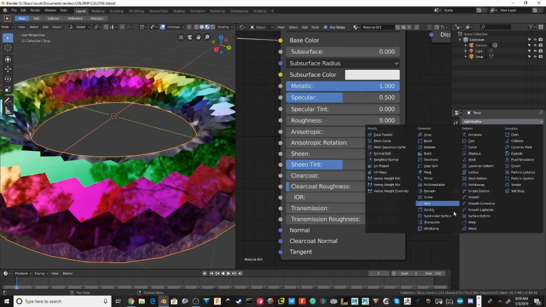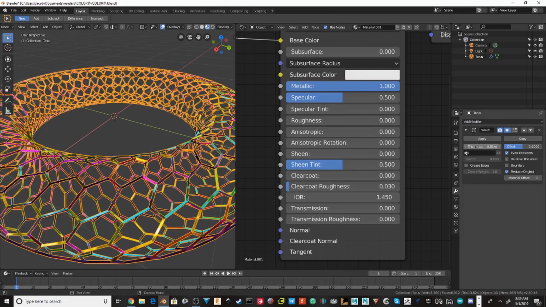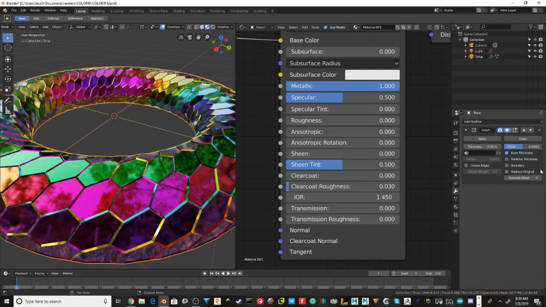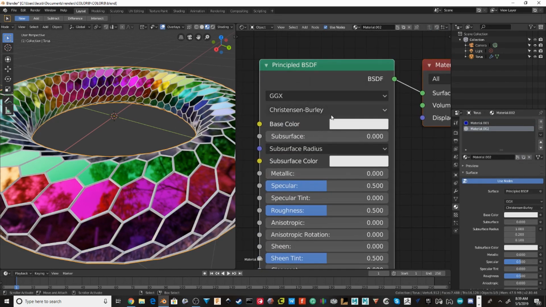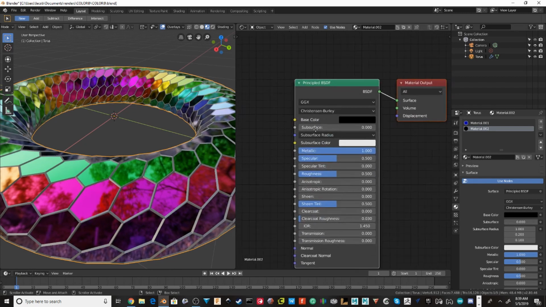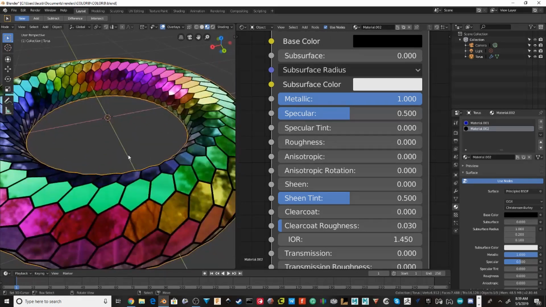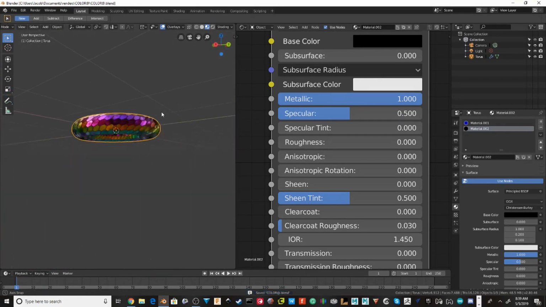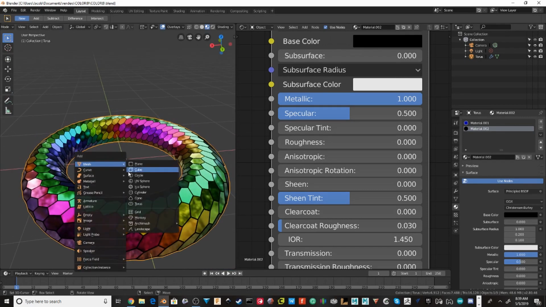And I'm going to add a modifier and add a wireframe. I'm going to make the thickness 0.01. I'm not going to do replace original, so I'm just going to uncheck that. I'm going to add a material offset of 1. And I can hit new. I'm going to move up the metallic, and move down the roughness. So there's kind of this border around each one. I just hit Control S again, save everything, and hit Shift A.